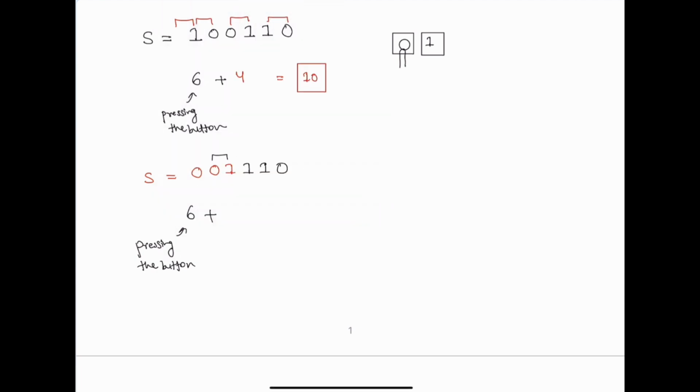Okay, then 1, 1, 1, no problem. Our finger is at 1 now. Now we can type 1 again and 1 again. And then there's a finger shift over here. So there are a total of 2 finger shifts. So now the cost of this string has reduced to 8.